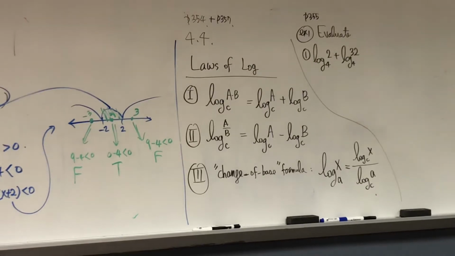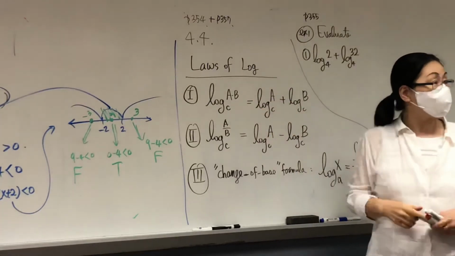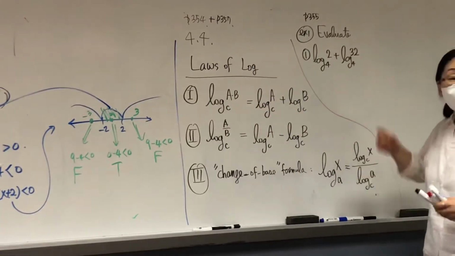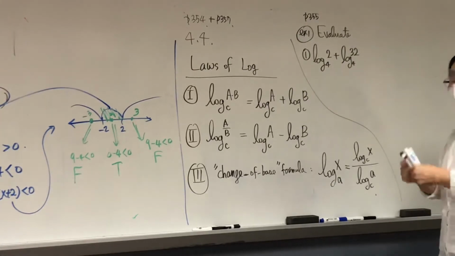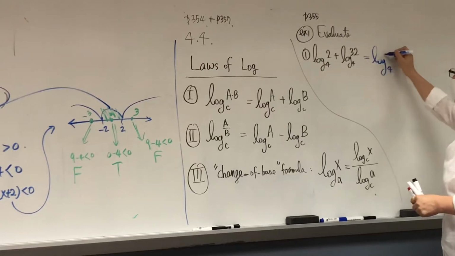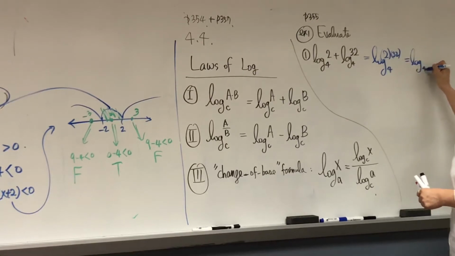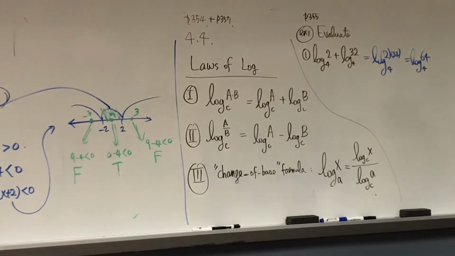The first one? Good. So from addition, you can go the opposite way to make a single log. Why? Because you have the same base. So it is equal to log base 4 of 2 times 32. Good. Sixty-four can be a power of 4. What power? 12? What power? 4. Uh-uh.